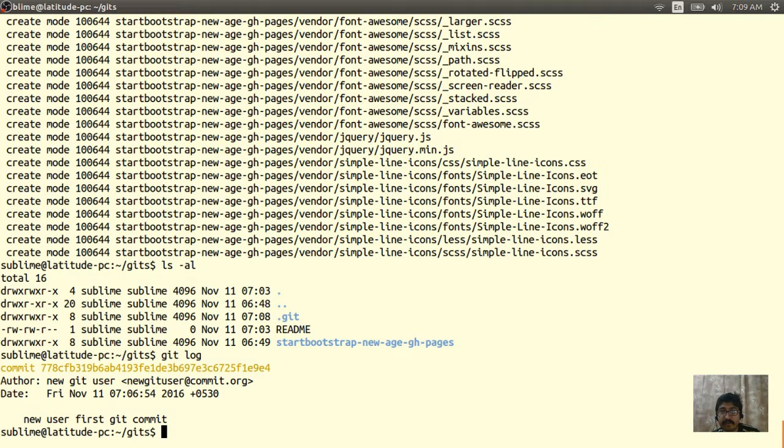But for now, because we have not given it a message on the line where you run git commit, it opens up a text editor showing what will go inside this commit. We just put a message and close that editor. It will store that message with the commit.